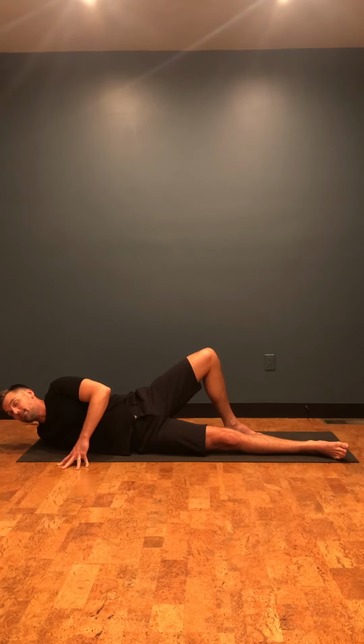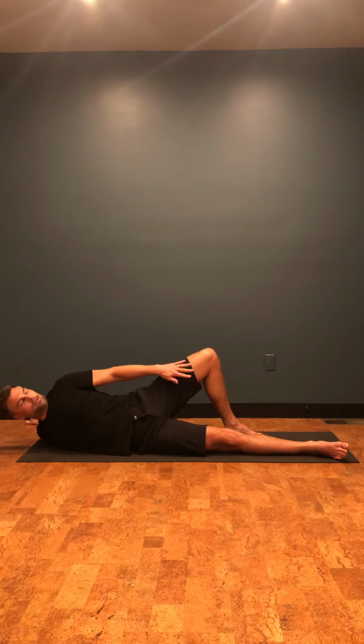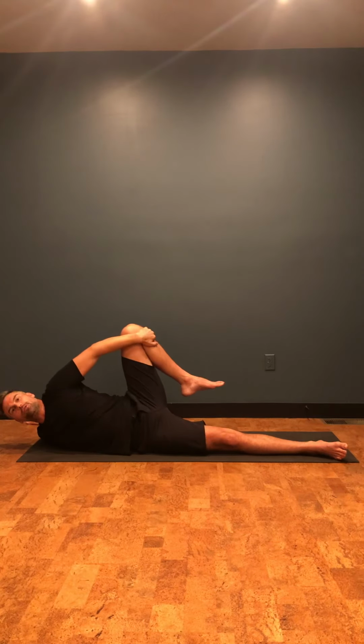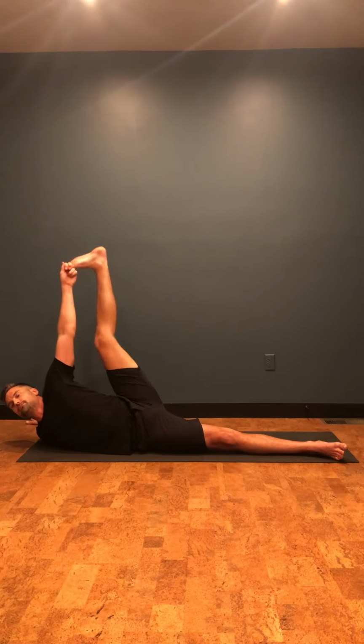Push into your right hand, just a little bit, and lift your front right shoulder away from the ground, even if that's just a sense of direction. But pressing the hand down will tone the muscles as you stretch them, which is a really good way to get mobile. If you bring your left knee up into the air, hold from the inside, or grab your big toe, you can progress this.